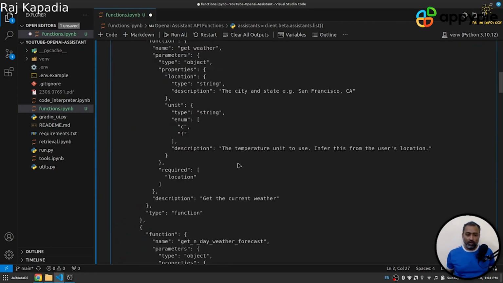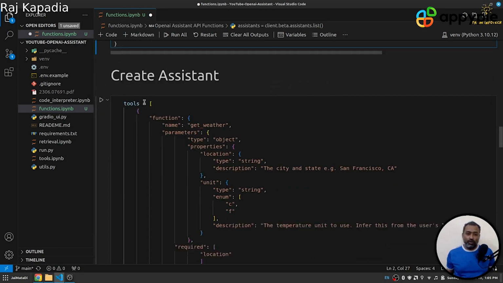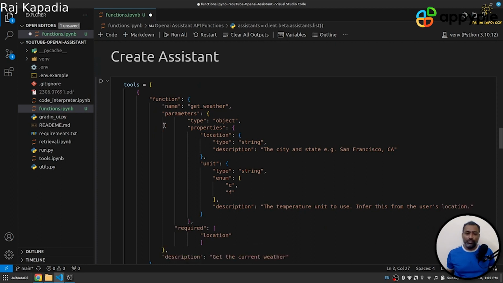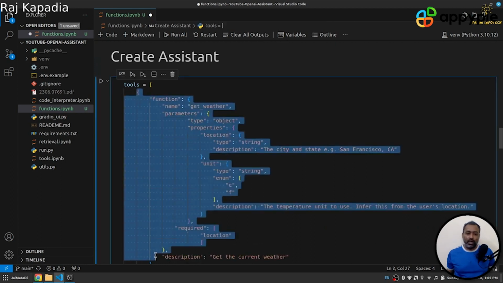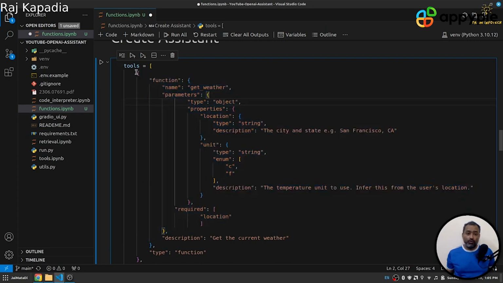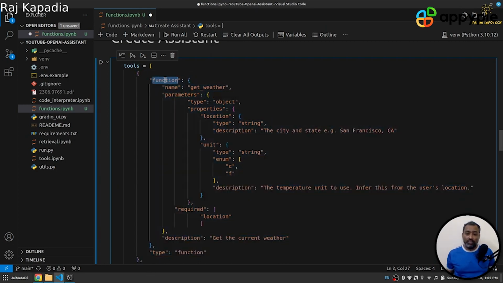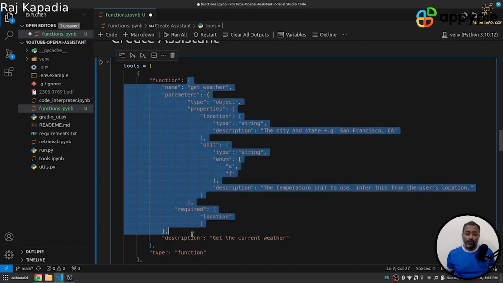Now let me create one more assistant, which will have functionality to call a function. For that, we need to create tools. Tools is an object which has a few things. This object should have a property called function, which is again an object.